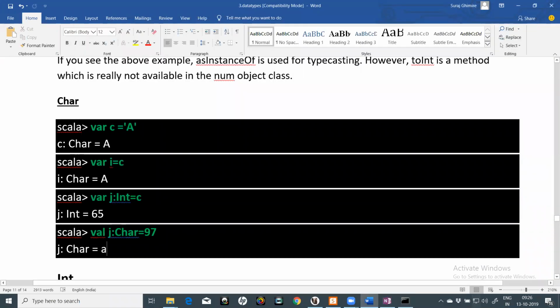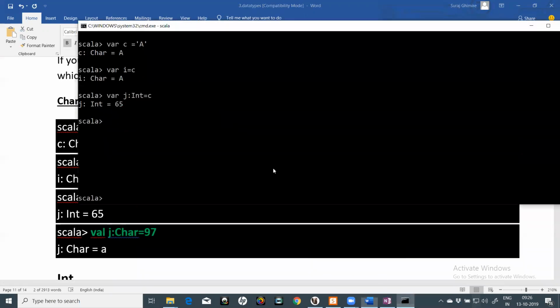Okay, similarly, I can also do something like this. Variable j colon Char equal to 97. 97 is the Unicode of small a. Okay, so if you see here, I'm trying to define a j of Char type, but what I give is a number. I did not give 'a', I gave a number.